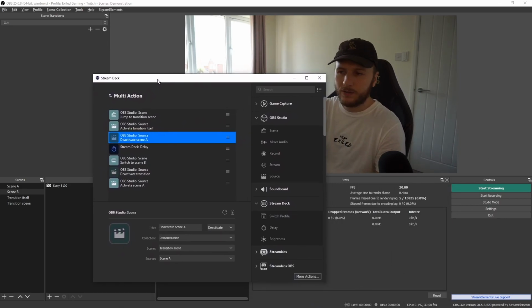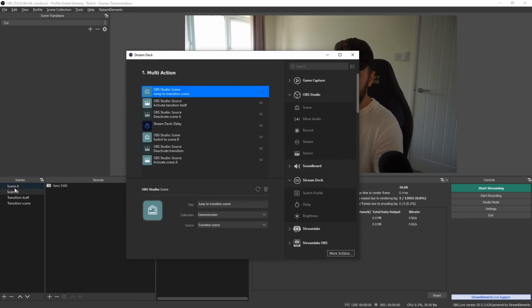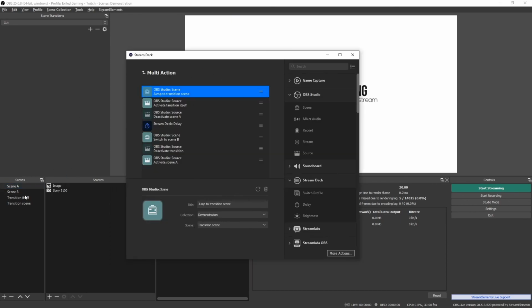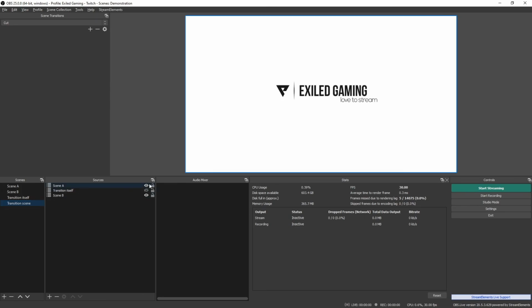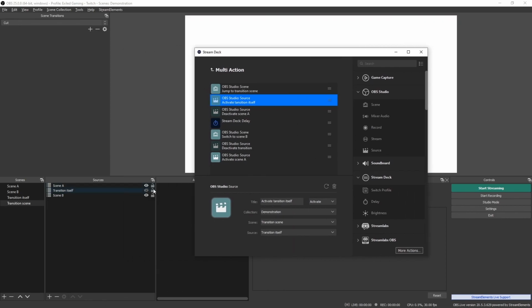Brilliant. Okay, so just to recap again, we are on our A scene, we jump to our transition scene, we activate this scene here, then we deactivate this scene, then we wait for a period of time, then we switch to scene B, because that's what we've got here.